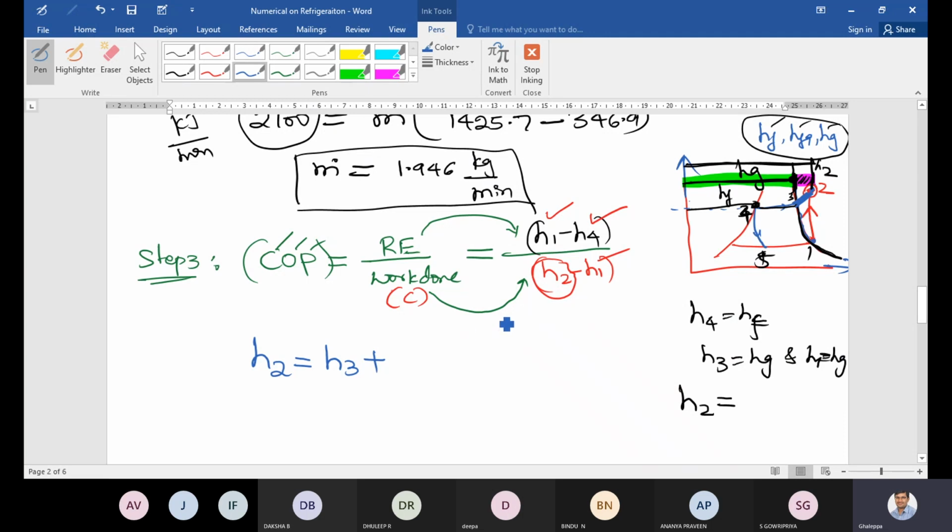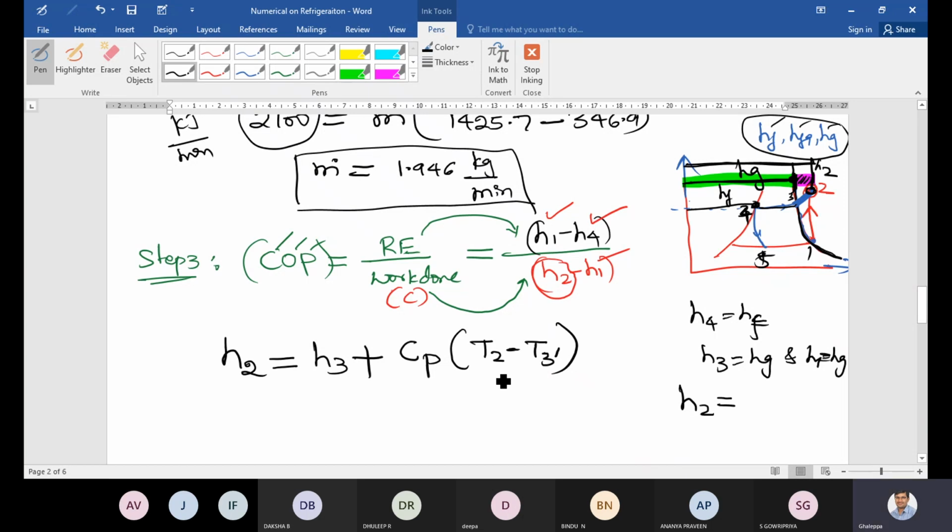Always remember this formula. This is equal to the change in entropy values. Let me write the entropy value so that you will not become confused. Here H2 is equal to H3 plus, remember this formula, my dear friends, Cp times (T2 minus T3 dash). I will explain it, don't worry. First I will write it in general. Don't deviate from this screen. By seeing some faces, I can say that they are not understanding this step. No issues. H2 is in this form here.